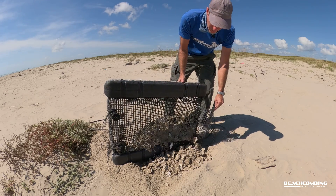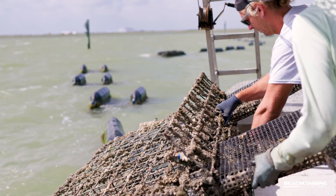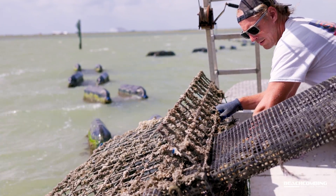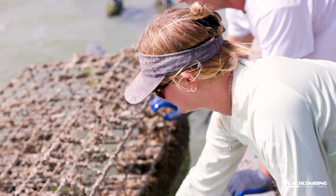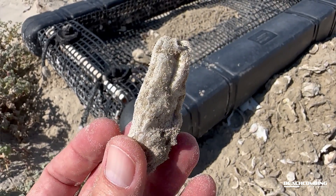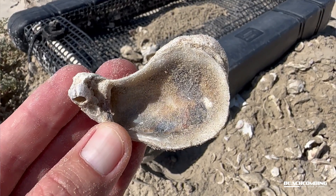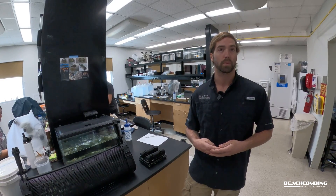So what we saw on the beach was called a floating bag. It's an economical form of oyster farming — people put small oysters into it and it grows on the surface, actively eating the algae. It can grow to a harvestable size of two and a half to three inches within a short amount of time, roughly about seven months. That floating bag was probably swept up from a hurricane and came from Louisiana.